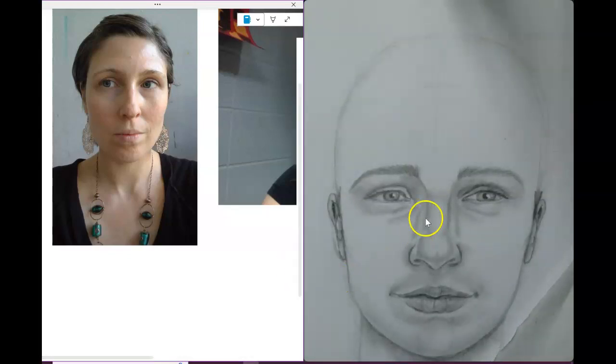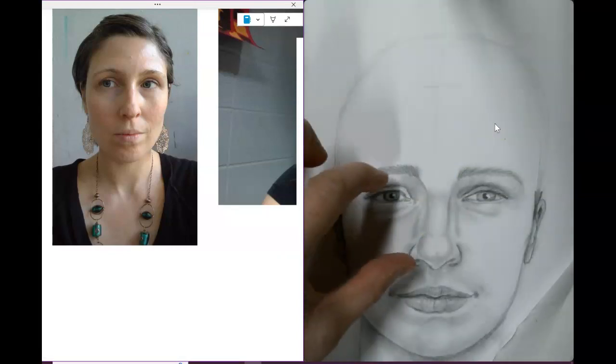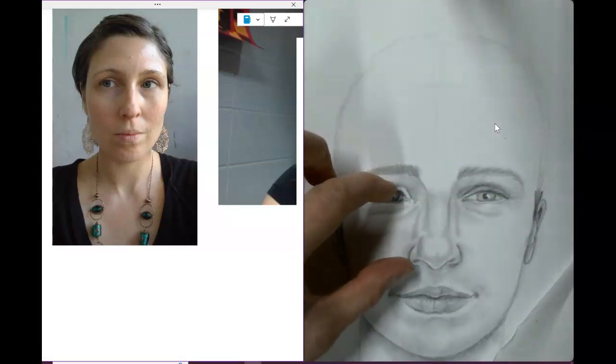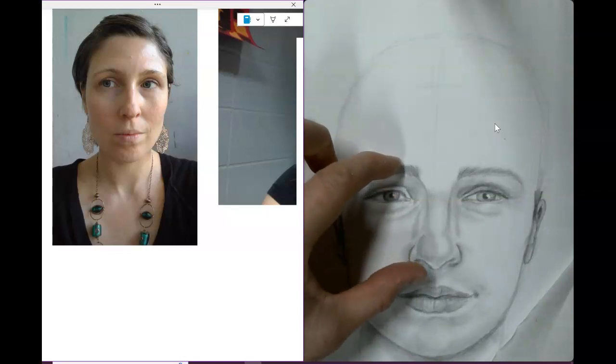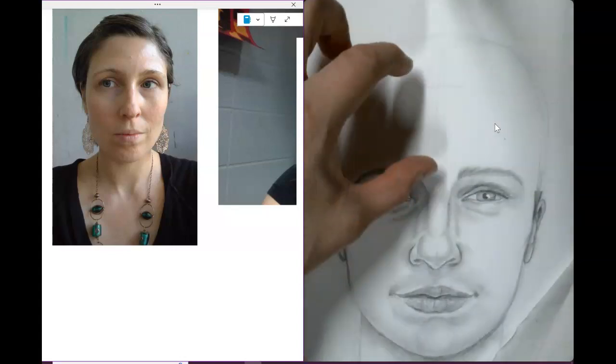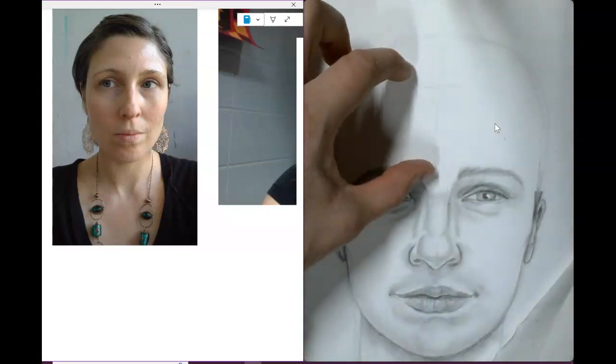First of all, we have that established up here. We found that when we were doing the proportions of the face. We said that from the brow to the nose was the middle third, and then going from the brow up, we'd have the hairline.